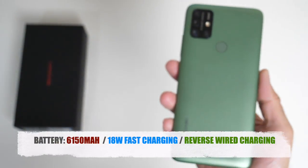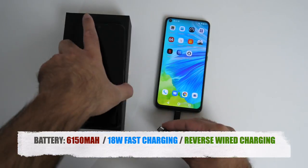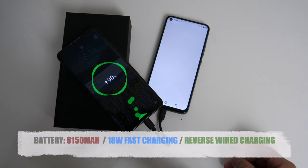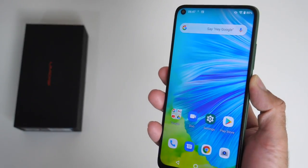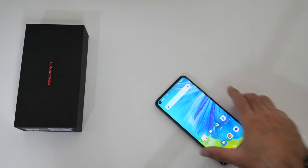Furthermore, you have a generous 6,150 mAh battery which supports 18-watt fast charging, and you can also reverse charge using the included OTG cable. Now, along with Bluetooth version 5, you're getting a fairly quick and efficient rear fingerprint sensor along with a fast face unlock.